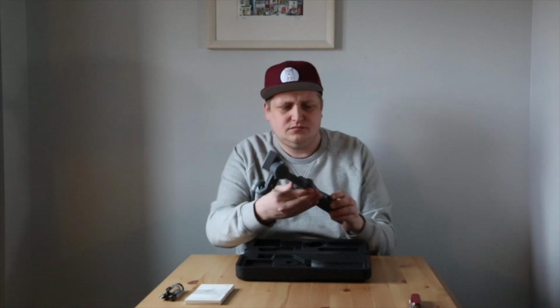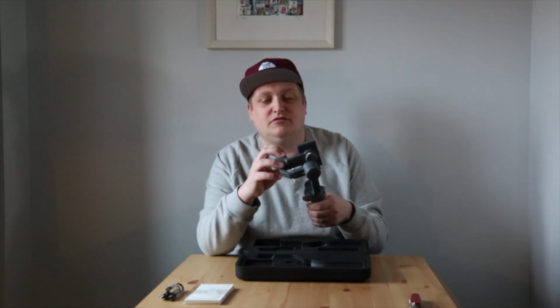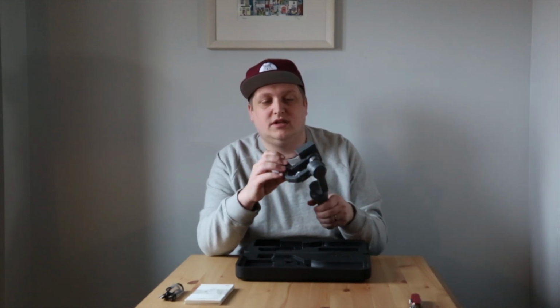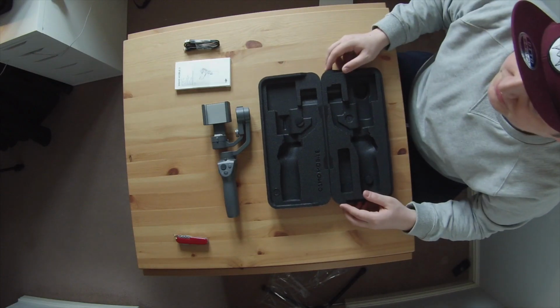Oh, now that feels good. That feels really soft. Really nice. It's got a kind of rough feel to it, so it's going to be quite grippy. So nice. So this is going to be used obviously on my iPhone 8 Plus, so I have to balance it up, and then it will fit my phone really nice, and I can get some really nice stable shots. I probably have to charge it as well, but what can I do about that? So cool. That looks really smart.